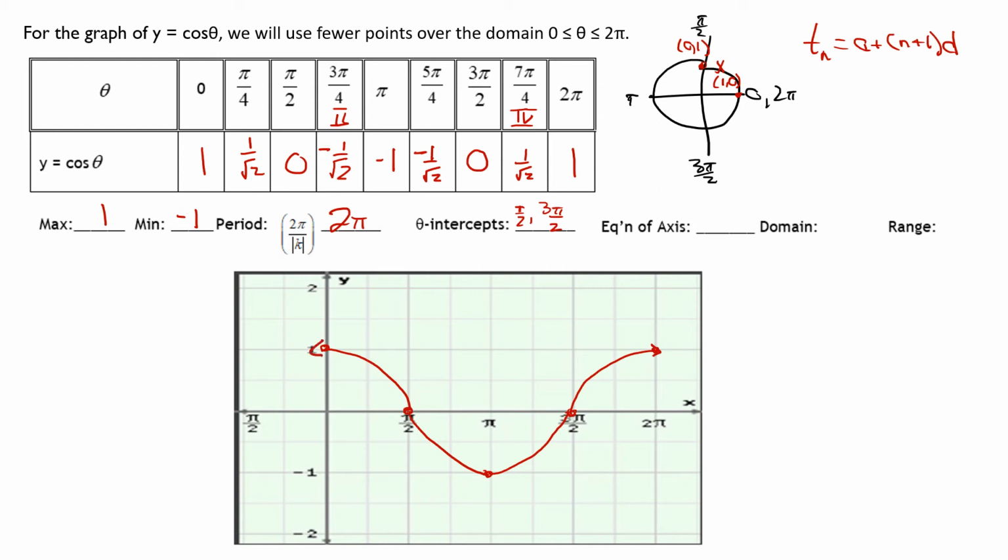Equation of the axis, that's the halfway line. It's the same as it was for sine, y equals 0. Domain is also the same as it was for sine. Theta, we use theta, is an element of all real numbers. And the range is the same as that was for the sine wave as well. The range is y is an element of real numbers such that, now we put our low number first, we put our less than or equal to, don't turn those around and make them greater than, and our max is a 1.